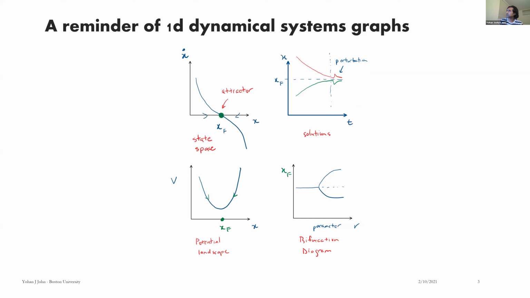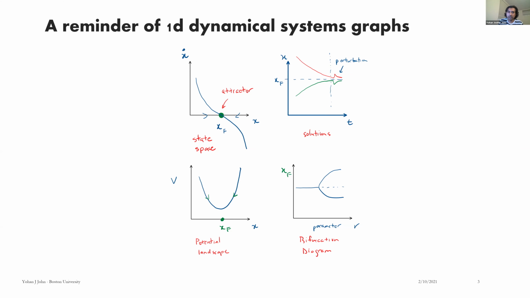So Jesse said he liked this figure, so I just thought we could look at it again, because there's different graphs you'll come across in the book and in general with dynamical systems. And it's always good to keep in mind that in one dimension, you might plot the derivative versus the quantity x. And then you'll also have the solution, which is the trajectory, which is just one of infinitely many possible trajectories which depend on initial conditions.